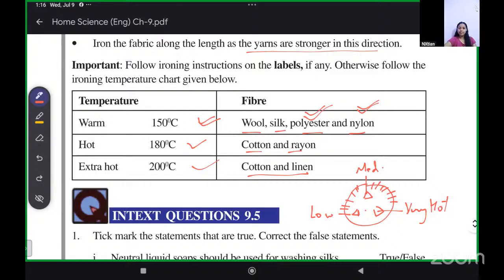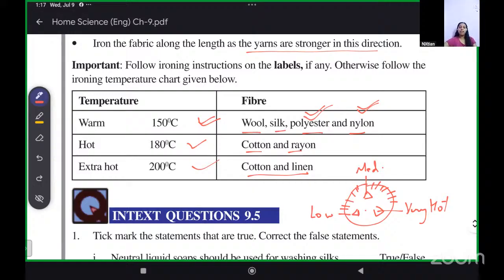Have you heard this? Never wear synthetic clothes and work in the kitchen. This is the same reason, because synthetic clothes catch fire very easily. If it just comes near fire, it will catch fire and stick to your body, and it will cause burns. That is the reason why we avoid wearing synthetics in the kitchen.